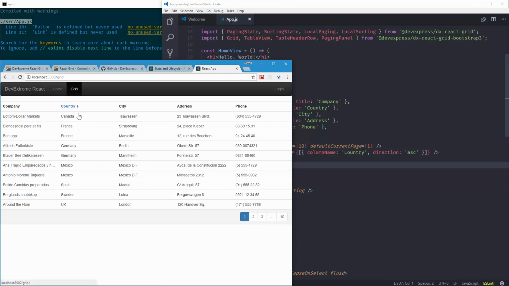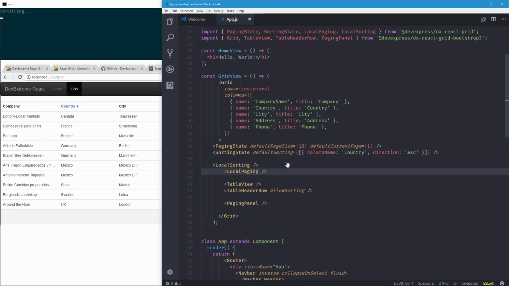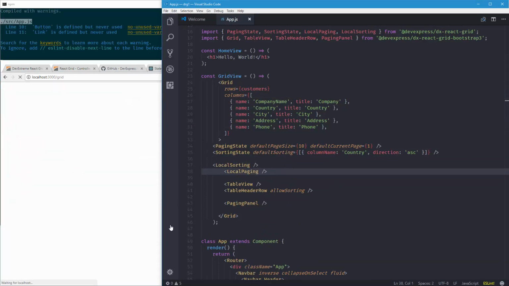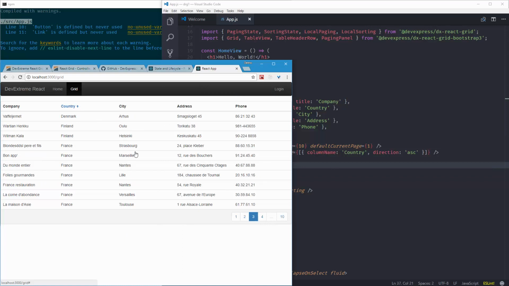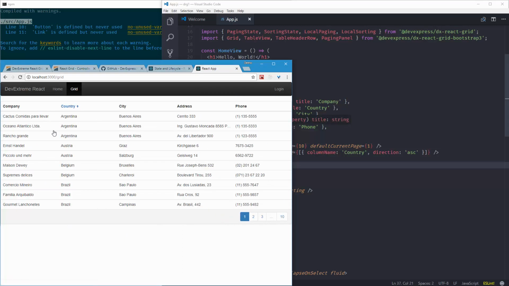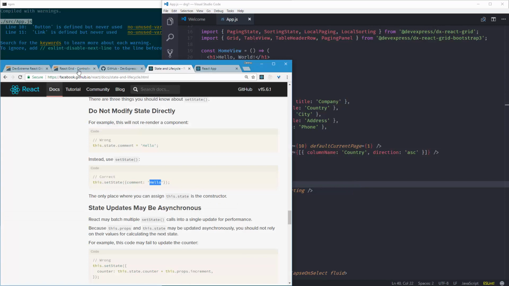So when I sort here, as you can see, I am sorting by the values that are displayed here. I'm not sorting by the entire grid. However, in this case, that may not make sense when I'm sorting by country. So instead, if I put the sorting widget first, as you can see, whatever page I'm on, I'm going to sort the entire grid first and then display the results, which seems more accurate in this scenario. So again, we talk about this in our documentation.